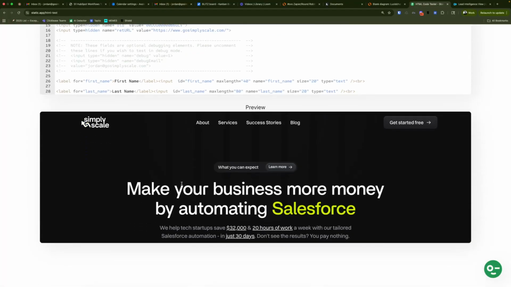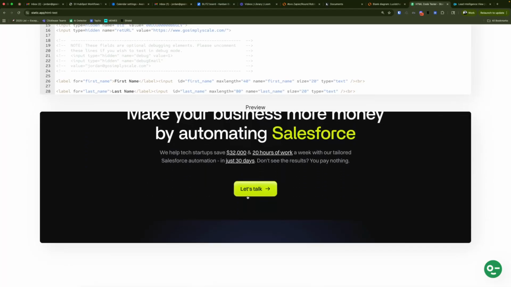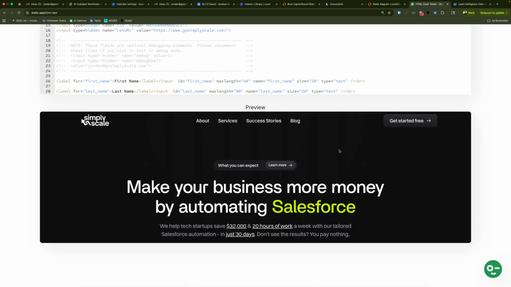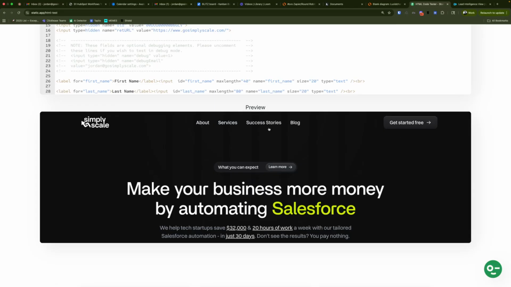And as you saw, after they hit that submit button, you can redirect them to a specific place on your website. So you can see my Let's Talk. They would click that, and you would see that little form that pops up. They fill it out. And then if I wanted to redirect them to my blog or my success stories or our services or our about page, I could do that right here as well. Or to another landing page that just says, thanks, we got your lead. Great, so we know that this went through because it's now giving me back the new website.